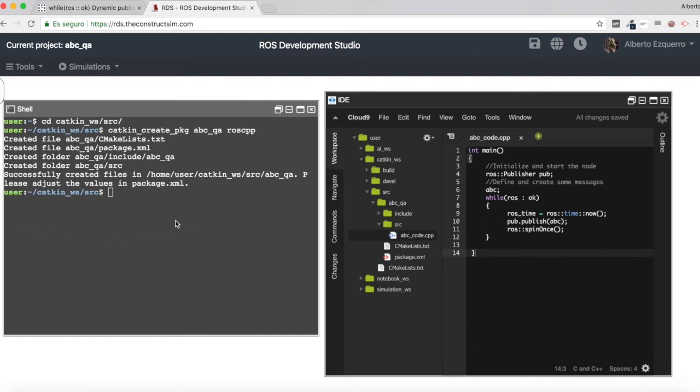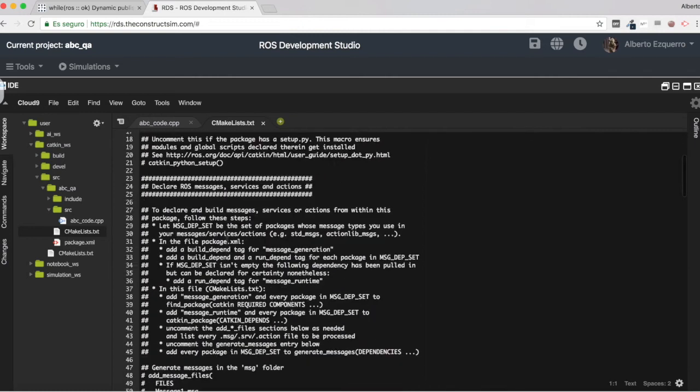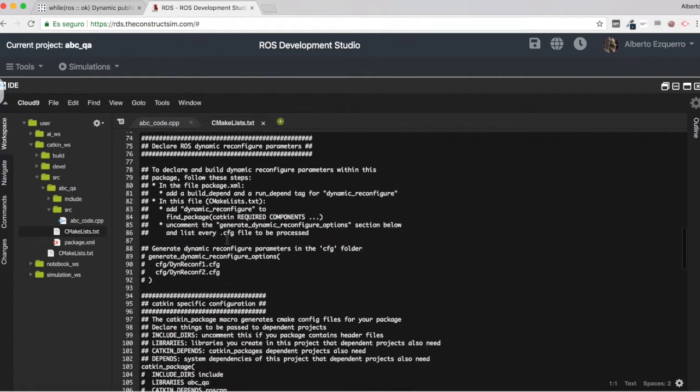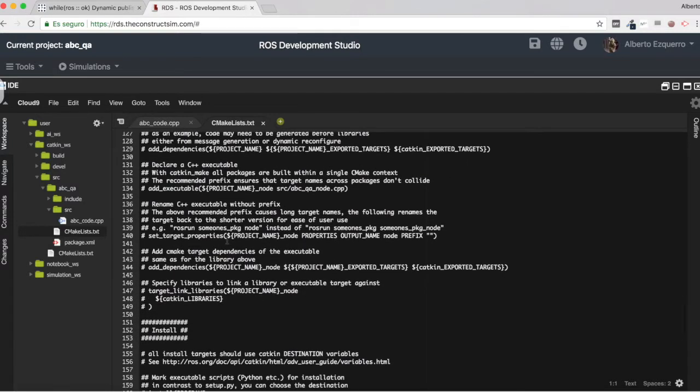Then let's add also to the CMake lists the compilation of this code. Let's put it somewhere here. Here we have, for instance, the add executable. Let's call it ABC node, and this is ABC code.cpp. Great. Then the dependencies.